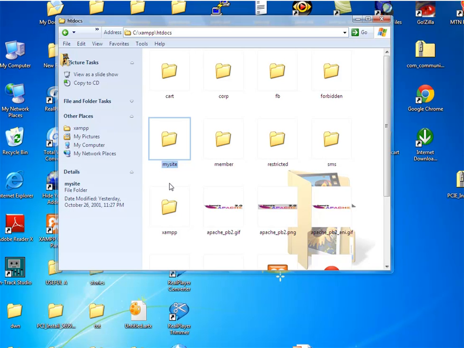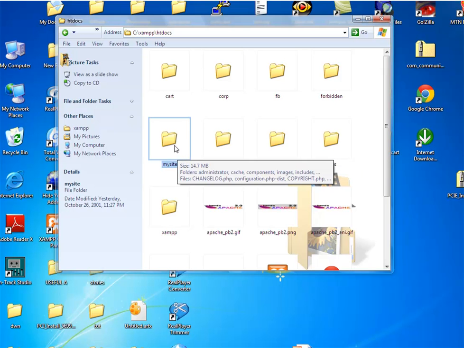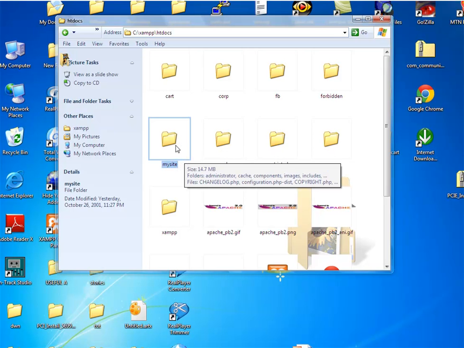Each time we copy Joomla, we give the site a different name depending on the name of the site you are creating. So if you are creating a site for, say, BSc Solutions, copy Joomla from the desktop or from your DVD, come out to your htdocs, open from XAMPP, and then paste the folder, and then rename the folder to the name of the project you're handling in that particular moment.